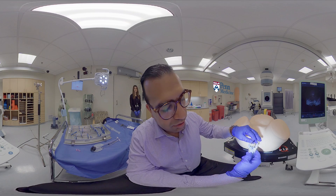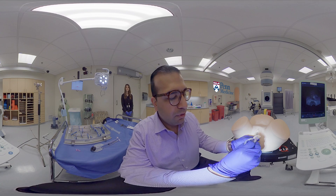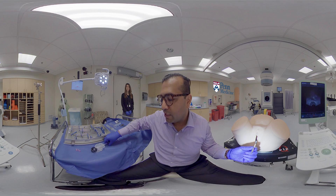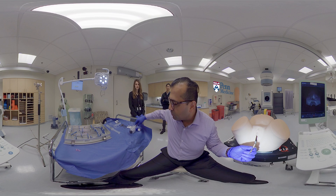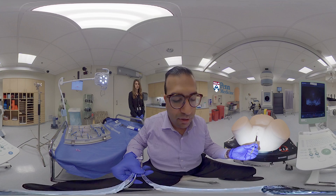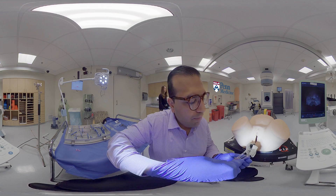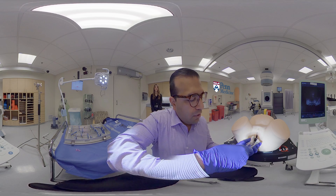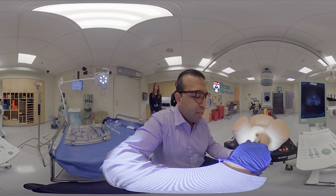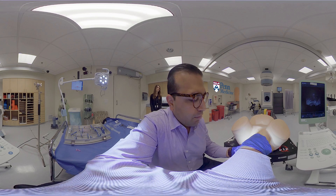You can either remove the speculum over the intrauterine tandem or you can break the speculum apart — whichever you prefer. In this method we'll just remove it over. Now the intrauterine tandem is in place. Make sure to keep forward pressure on the tandem so it doesn't come out. Taking the ring, we place a little bit of surgical jelly onto the ring and then insert the ring over the intrauterine tandem, ensuring that the intrauterine tandem is still straight and pointing upright and in the correct position. We start by inserting the ring at an angle over the intrauterine tandem, then advance the ring in place with the balloons. Separate the labia gently to allow passage of the ring, then rotate the ring applicator into place and slide it forward.